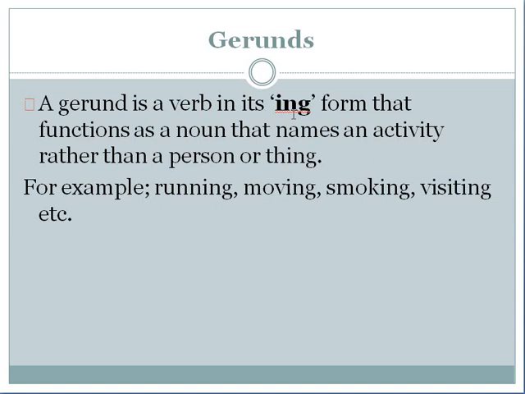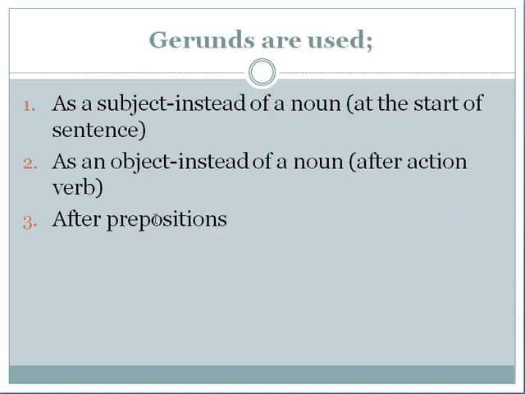So whenever you talk about a verb in ing form, and if the verb in ing form plays the function of a noun in terms of an activity, that is called gerund, like running, moving, smoking, visiting, walking, eating, sleeping. All these types of words are known as gerunds. I know this will be a little bit difficult for you, but as I use it in different sentences, I will make you understand it with different examples, so it will be quite easy for you to understand.